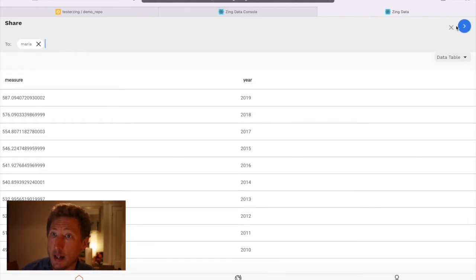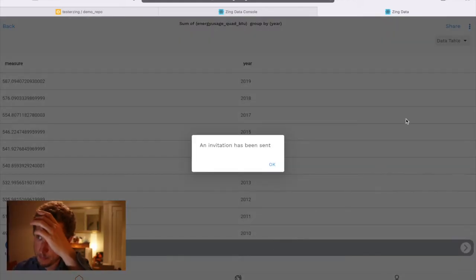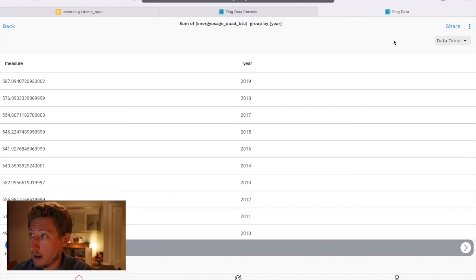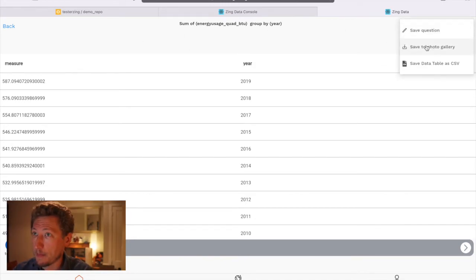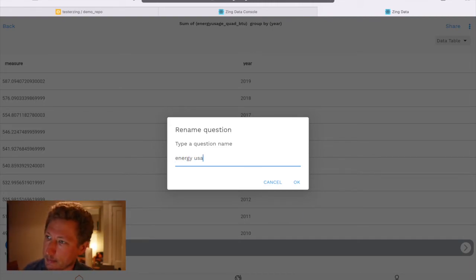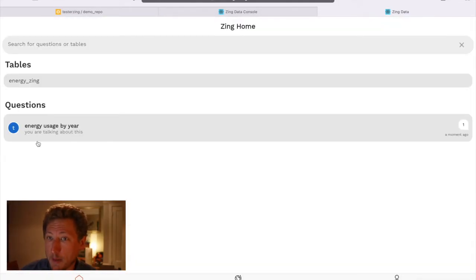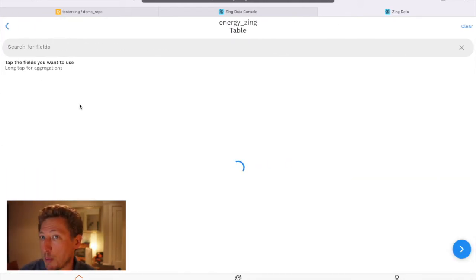And they'll get invited to view this data set. And I could save this question so that I can easily come back to it later. Go back to my home screen, and I see that this question, energy usage by year, is now present.